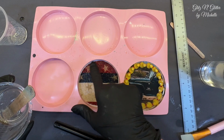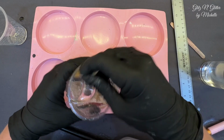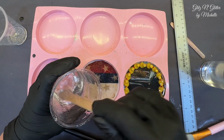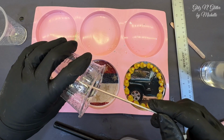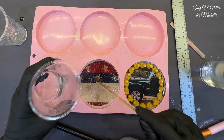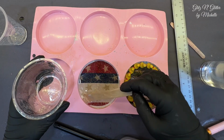And see the white around the rim that I don't like? I'm going to end up covering that with stones when it comes out, as long as the coaster's still in good shape when it comes out. That is the question. I'm only going to pour it thin. I'm not going to pour more than I need. I'd rather do something with this extra because I don't want a really thick coaster.